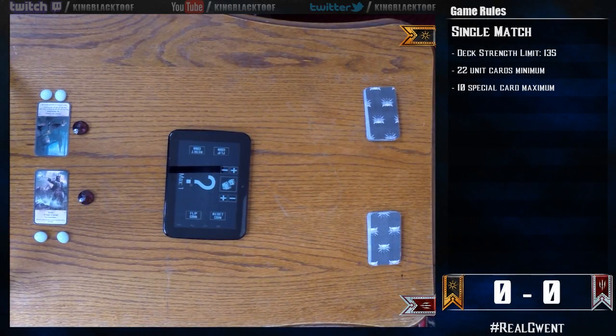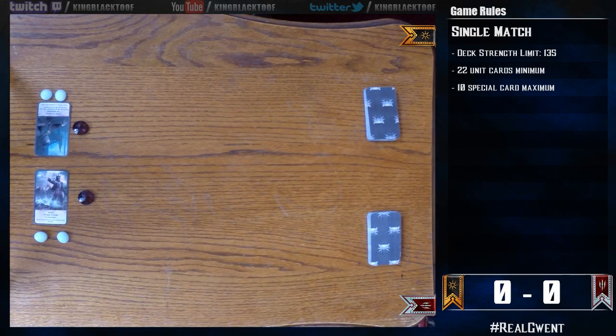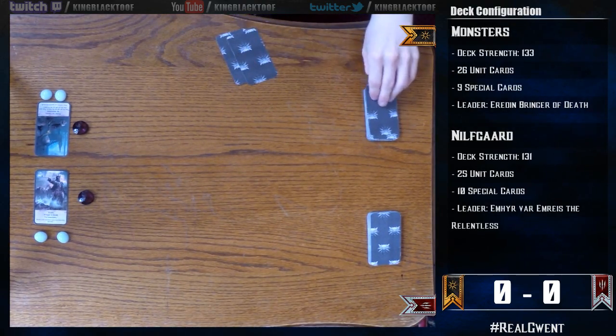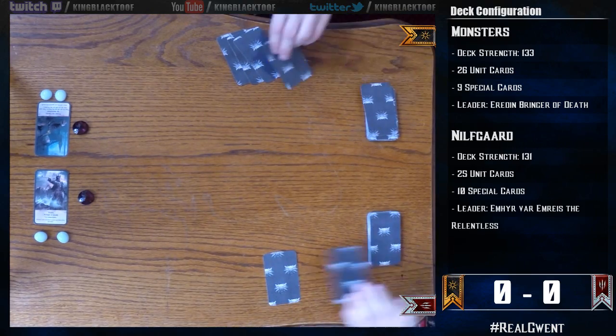This is just going to be a single match. Monsters versus Nilfgaard. Now the rules are going to be the same as before. Deck strength 135 and the normal minimum, maximum special cards and unit cards apply.